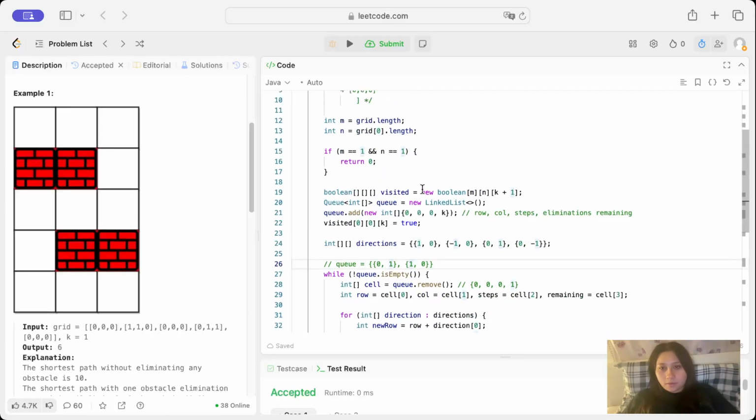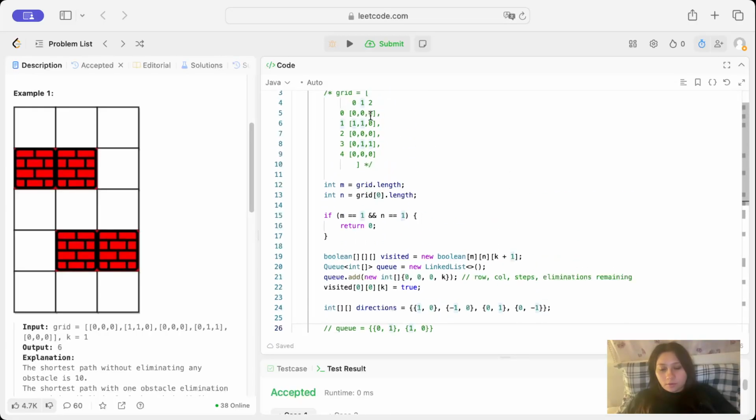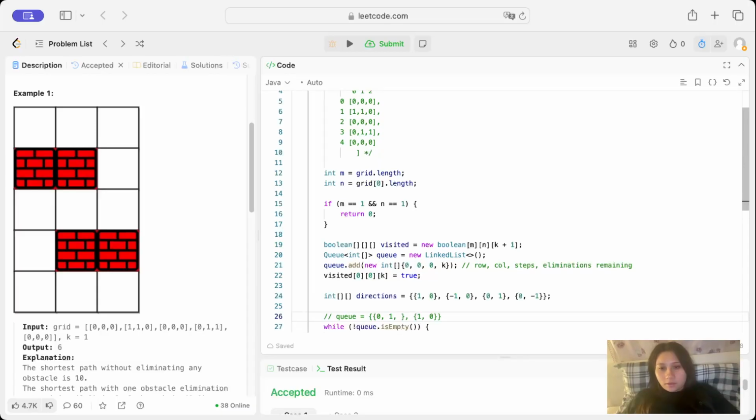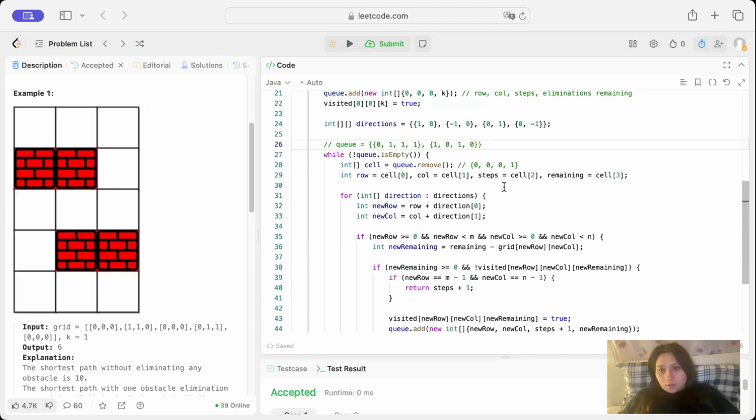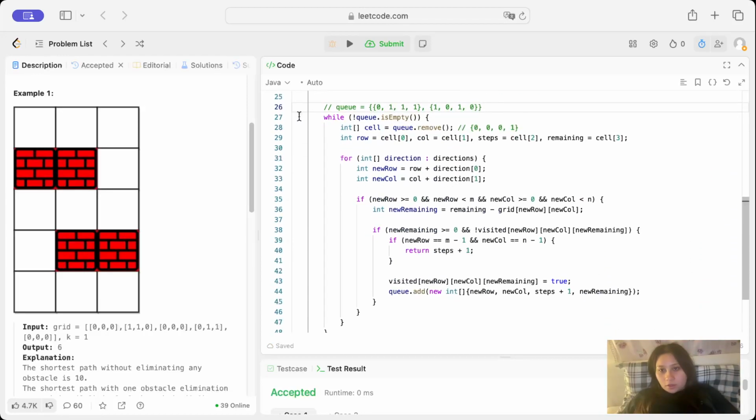If we go to this one, 0, 1, then the steps are 1 and the eliminations remaining is 1. This one is going to be 1 step and 0 eliminations remaining. So that would be what's in the queue after our first iteration, right? Because we would have added this, and visited will be true.